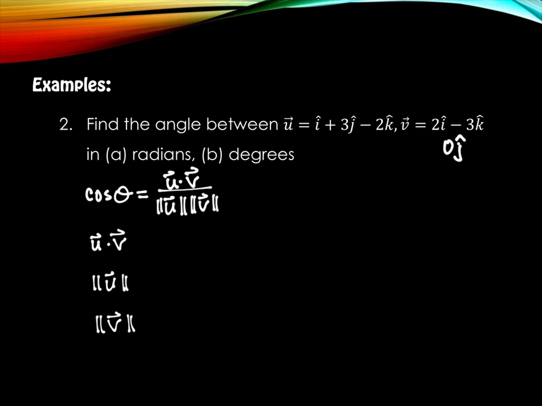But we're going to find together u dot v, and we're going to find the magnitude of u, and we're going to find the magnitude of v. Okay? So u dot v means I multiply component-wise. And so I am going to multiply the coefficients. The i, the j, the k doesn't matter here. So I have, and I'll write it down again, 1 times 2 plus 3 times 0 plus, it'll be minus 2 times negative 3.